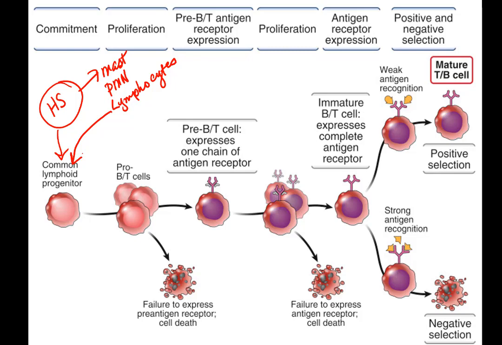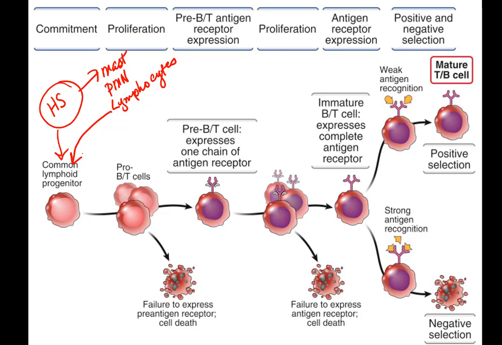Okay? So we have this common lymphoid progenitor here. And the reason this is important is because we're going to talk about what happens when errors happen in later chapters, okay? They're going to start differentiating when they go to the bone marrow. They're going to start going down the path to become a B cell. And when they migrate to the thymus, they're going to start going down the path to become T cells. So we're always going to rearrange the most complicated chain first.